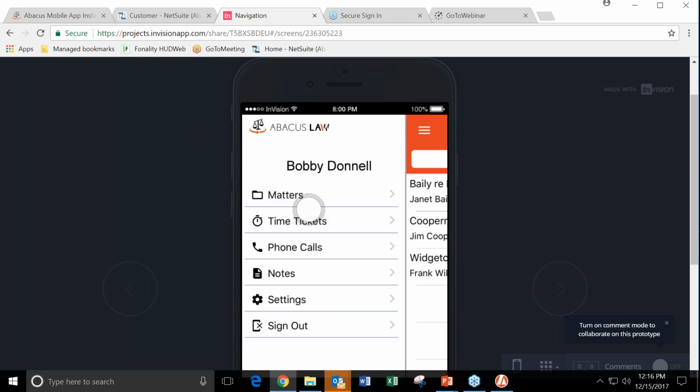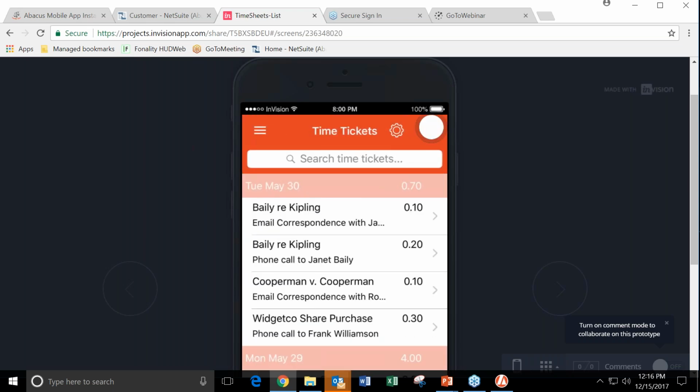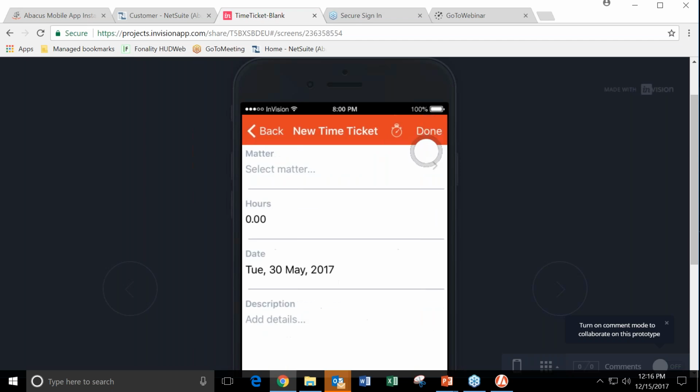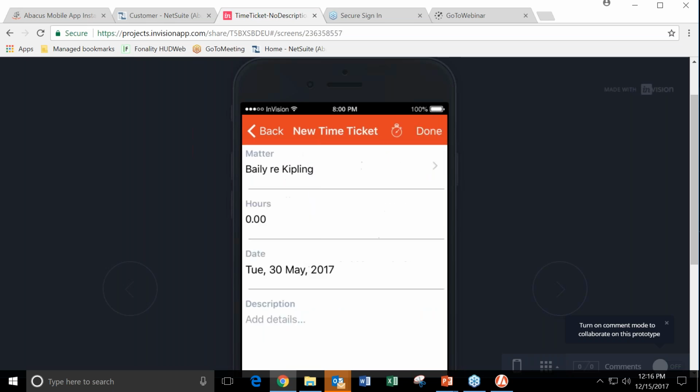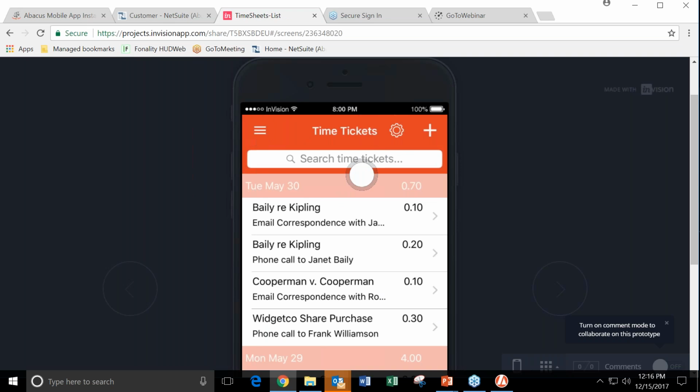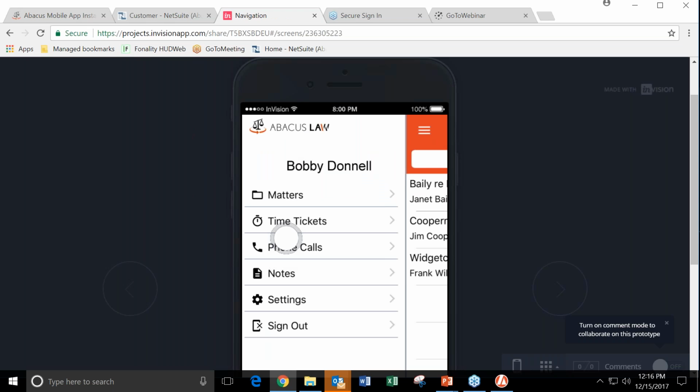So you have different ways of creating time tickets, whether it's from the matters, or directly from going into a time ticket menu here and then adding a new time ticket with the plus here. You have options, okay? Then you can select the matter, the one that you want, and then it'll take you back into here. So again, as I mentioned before, you have different ways to go about doing the time ticket, whether you go through the matter first or through the time ticket menu. And if you want to go back to the very beginning, again, you hit the stack, and then you can go back into your original page.